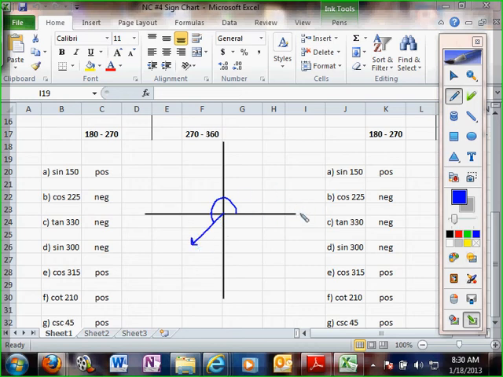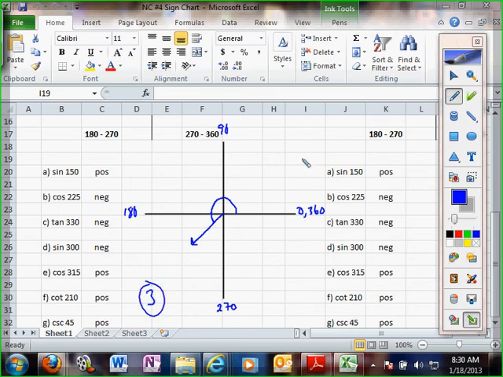Something that maybe I should have said, maybe I've taken for granted, is that over here this can be 0 degrees or 360 degrees. When I get up to here, this is 90 degrees. Over to here is 180 degrees, and down here is 270 degrees. So again, over to here is 180, and I'm going to 225, so I need 45 more. That means I'm over here in quadrant 3.